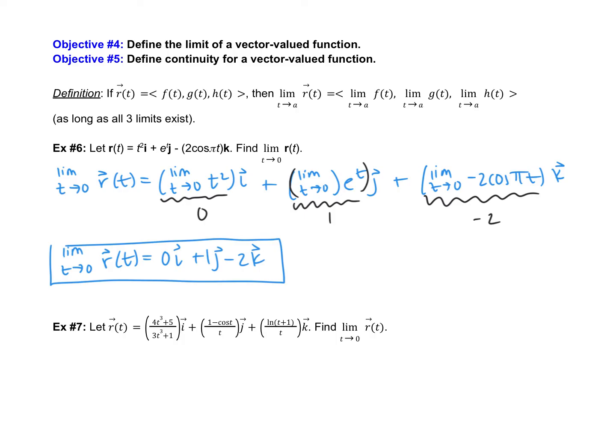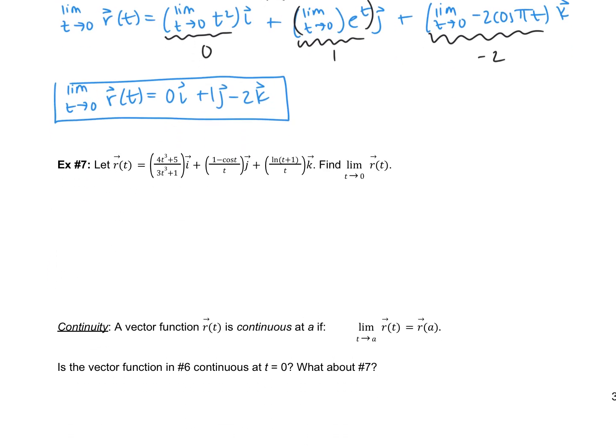Okay, so let's take a look at example 7. So we're finding the limit again as t approaches 0. So I'm not going to write that limit 3 times for each function. I'm just going to find that limit. So if we substitute in 0 to this first function, we're going to get 0 plus 1, which just gives us 5. If I substitute 0 into the second one, I get 0 over 0. And then the third one, I'm going to get 0 over 0 again.